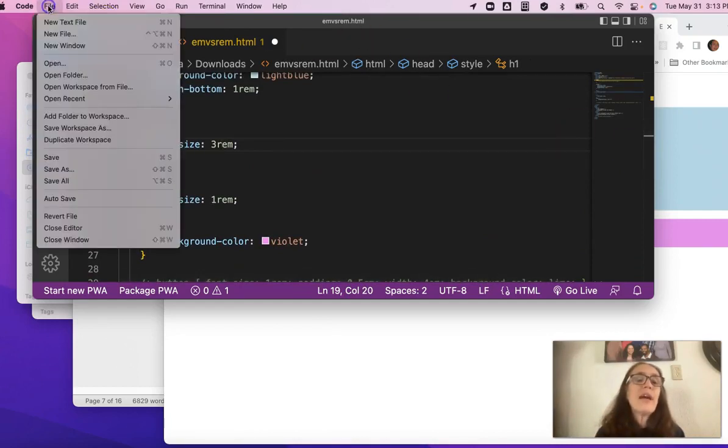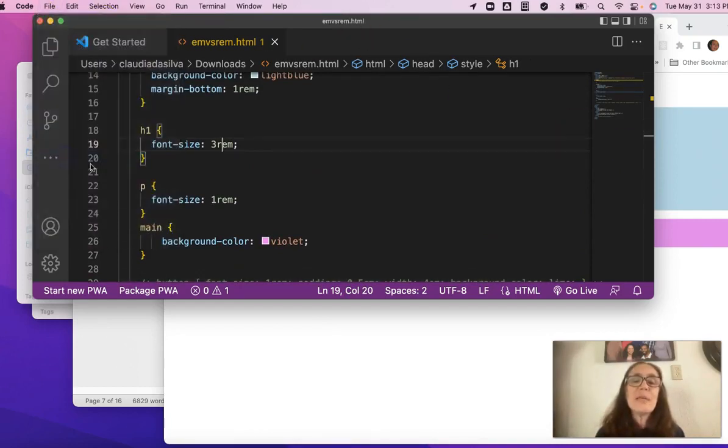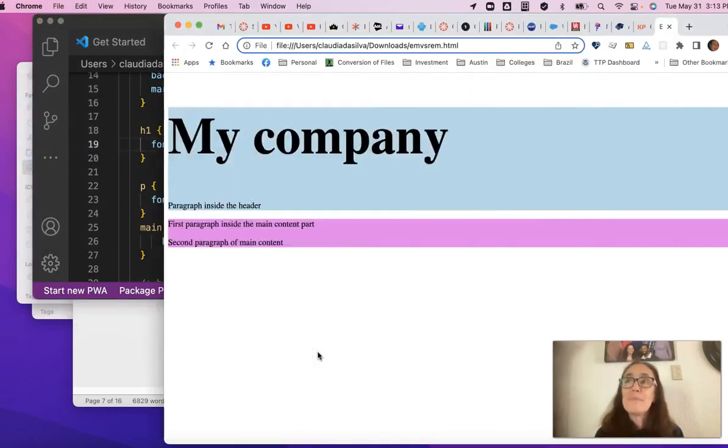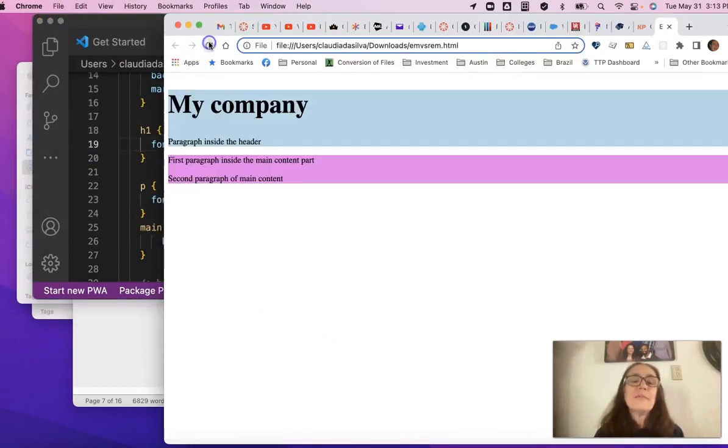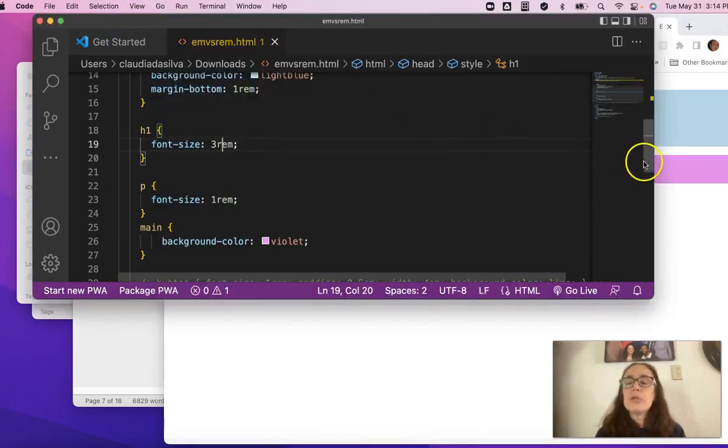So look how it's going to change, because the heading one is going to be smaller now. See? Because although I did not change the value, I changed that it's going to be REM. Now, can I use this mixture?